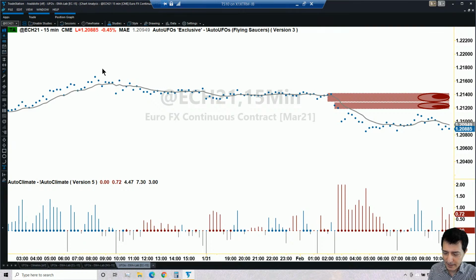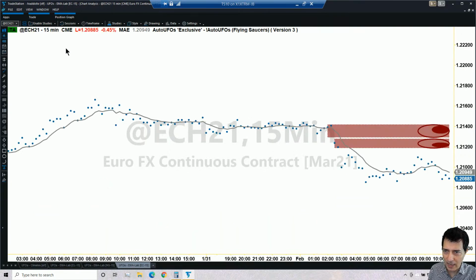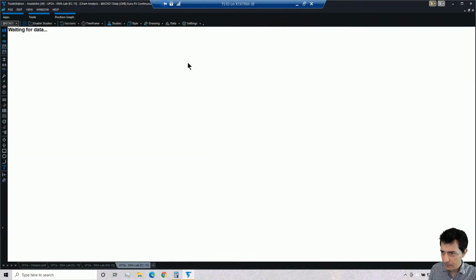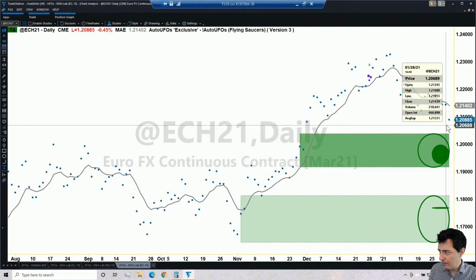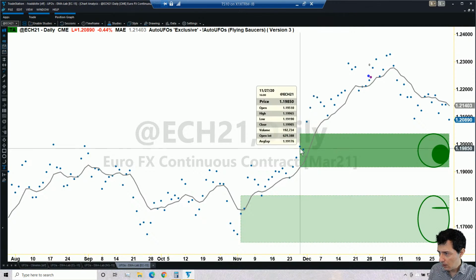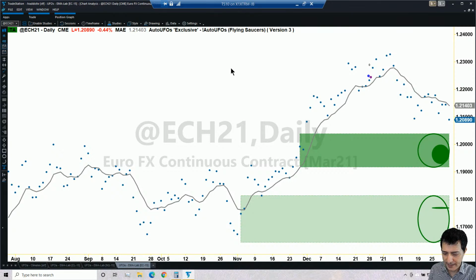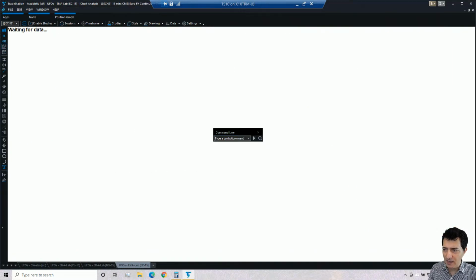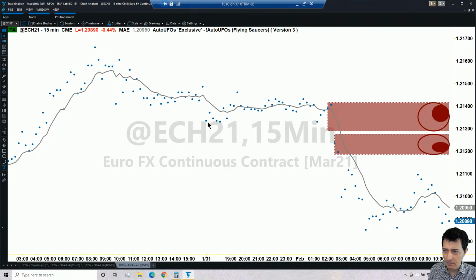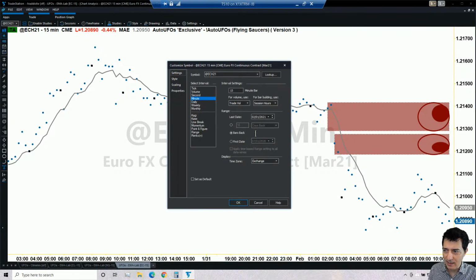So now, take a look at this. I'm going to disable AutoClimate. I'm going to go back to a daily time frame. If we move to a daily time frame, the last time we've been solo on the euro was about November 20-something, okay? So if I go back to my 15-minute time frame, which is my climate time frame, what happens? My settings here have me load data for 500 bars only. So what am I going to do? I'm just going to make sure I have data all the way to November, let's say November 20.